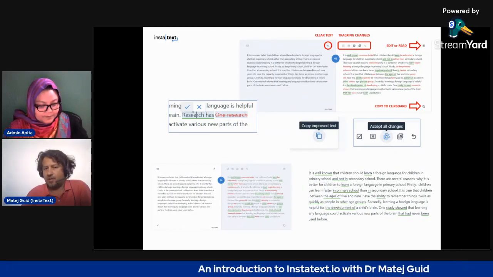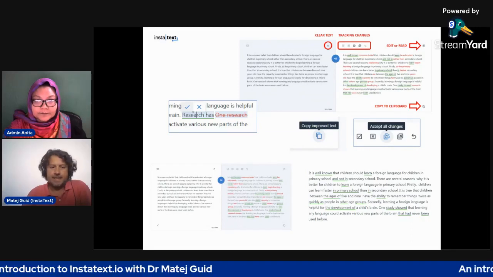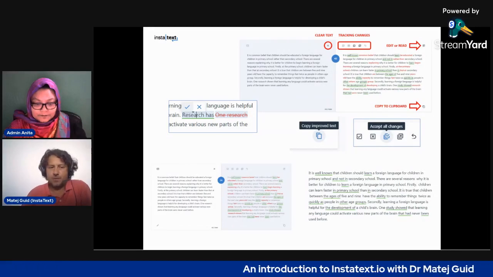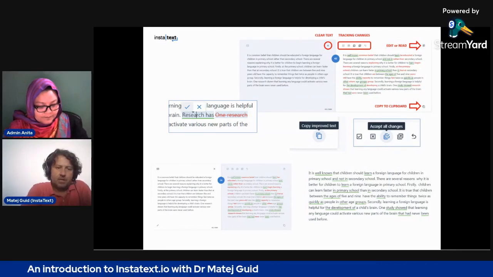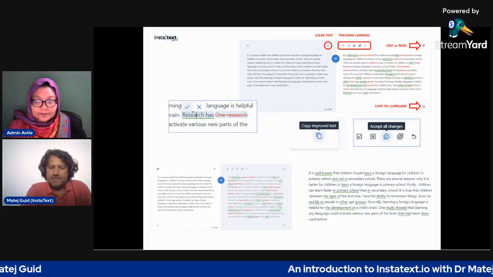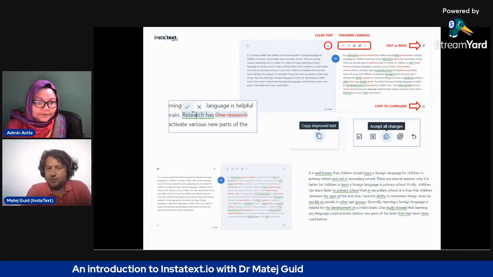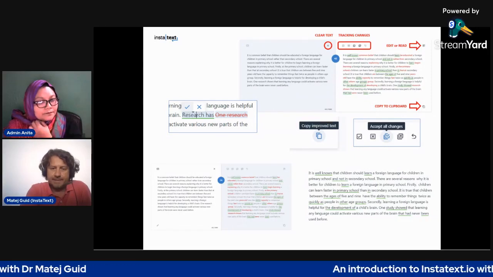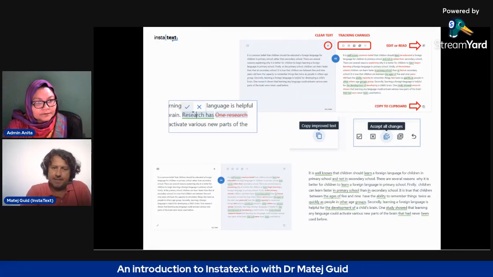Some are from MS Word, some are from Google Docs, like Copy to Clipboard or Clear Text, and you can also use these acceptances and rejections with your mouse. So basically, you can accept or reject pairs of suggestions. Now, Instatext also enables you to see only the new version of the text with highlighted newly introduced words and combinations of words. And it's capable of rewriting your text in order to maximize readability.